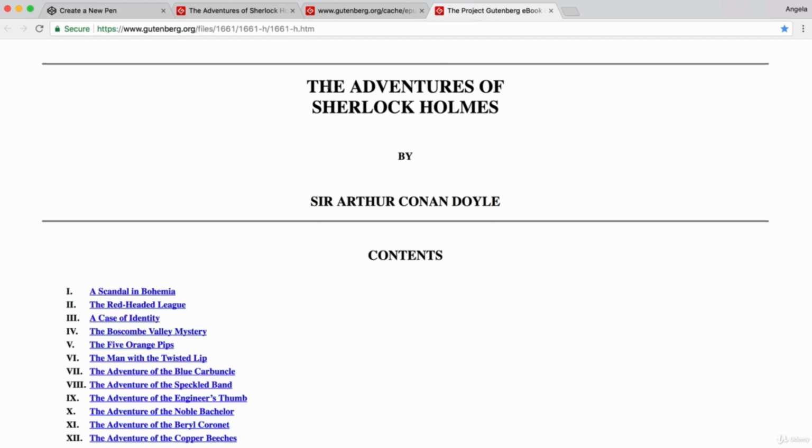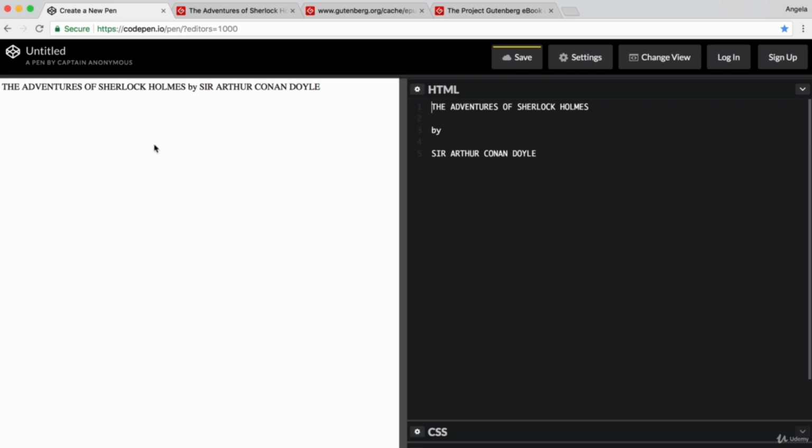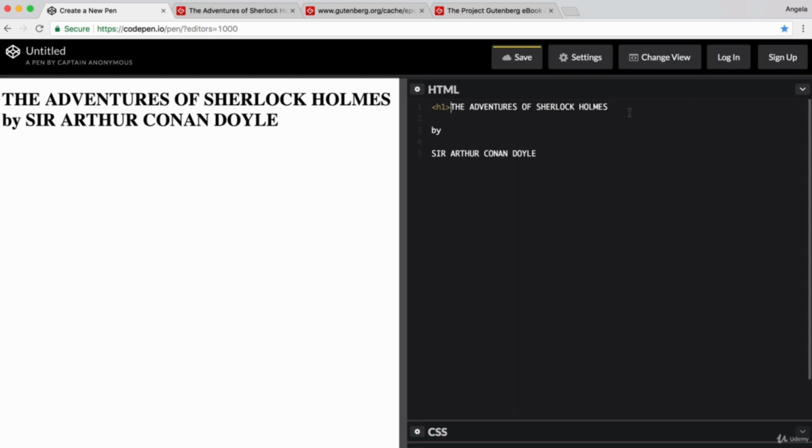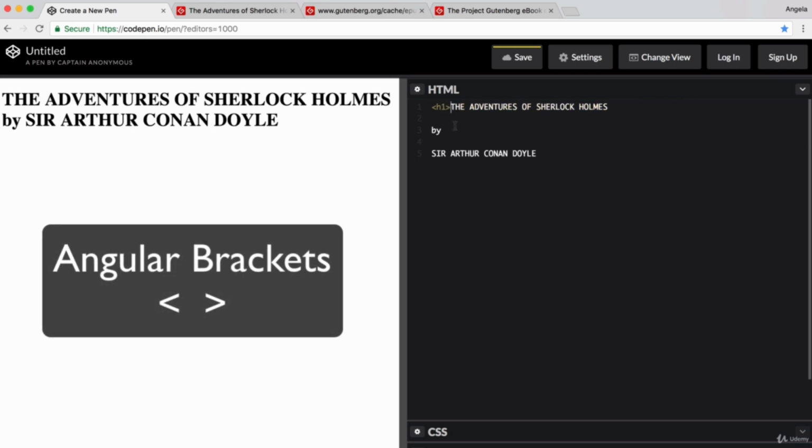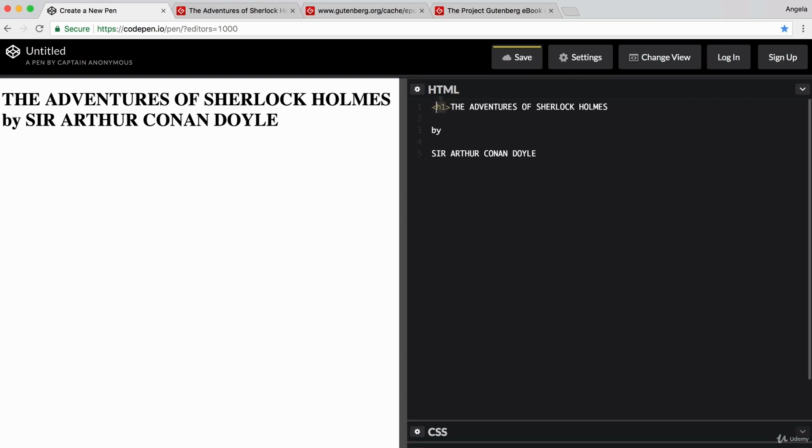So the first thing we can see is that this is the largest heading on the page. So we can make our website look like that also by adding an H1 tag into our HTML. The tags start with angular brackets and end with angular brackets, and in the middle is the type of element or the type of tag you want to use. Now, it's really important that when you open tags that you should also close them, because as you can see here, I've got an open tag, but I have yet to close it, and it thinks that the entire contents of my page should be made into the largest heading possible. And that's not what I want.